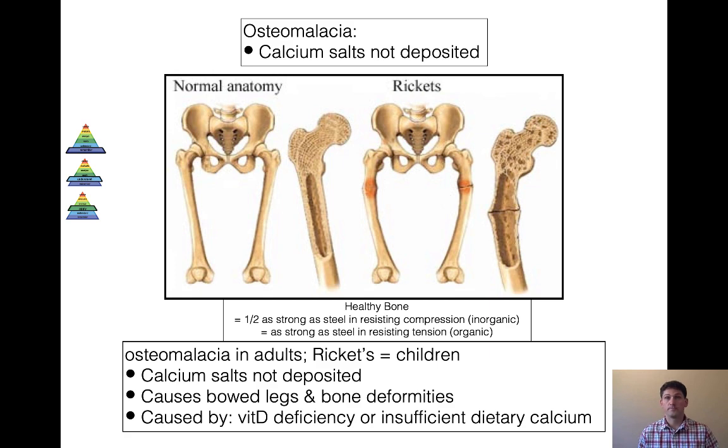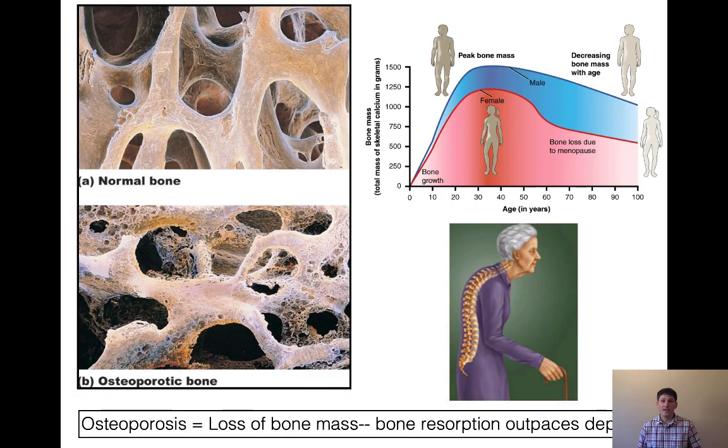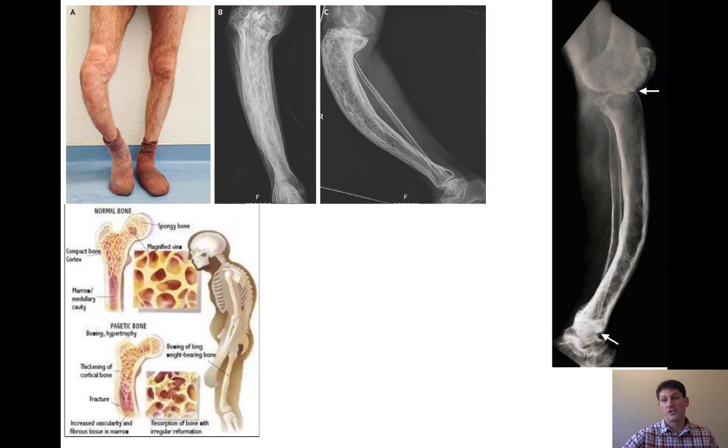is so that we can have really strong bones. Now, osteoporosis is the loss of bone mass, and so bone resorption is faster or outpacing our bone deposition. And so we can see that our normal bone up here in the top is nice and strong, and down here we see the loss of some of that bone material because of those osteoclasts. So this can be a result of age, a result of our hormonal imbalances that are kind of regulating our osteoblast and osteoclast activity. And last, we have Paget's disease.